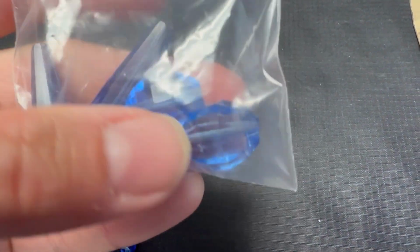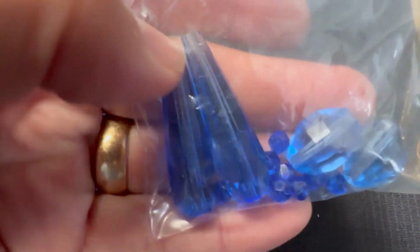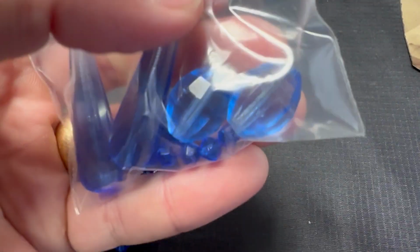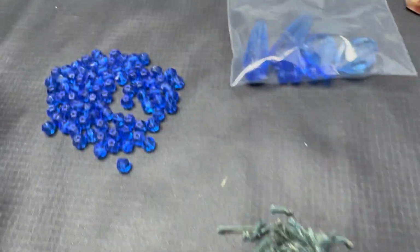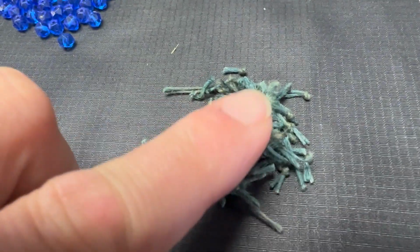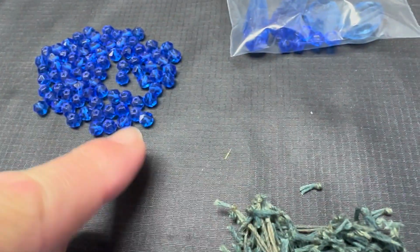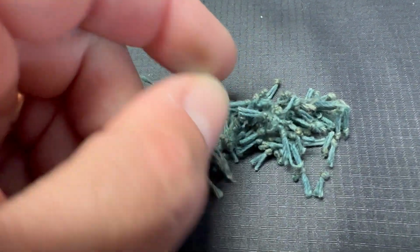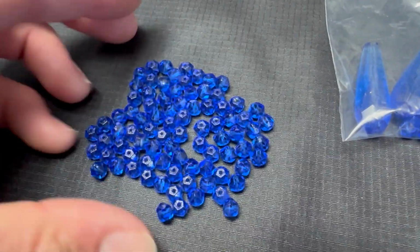I had started putting the smaller ones in here. Two of these are kind of barrel looking, like rounded barrel, and then these two, and they're not even the same height. You can see they're two different heights. But there's a couple options here. What I'm going to do first is photograph these, and I'm also going to photograph this little pile. As you can see, it was knotted in between every one of these little beads to keep them from scraping on one another. So I had to go through with a little X-Acto knife and cut through and pull them out so that I'm left with the beads.